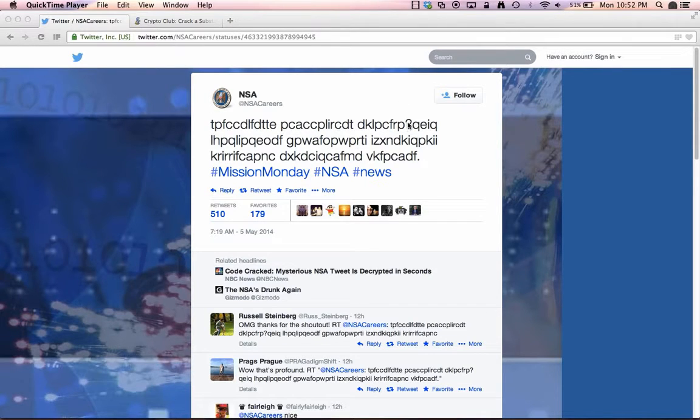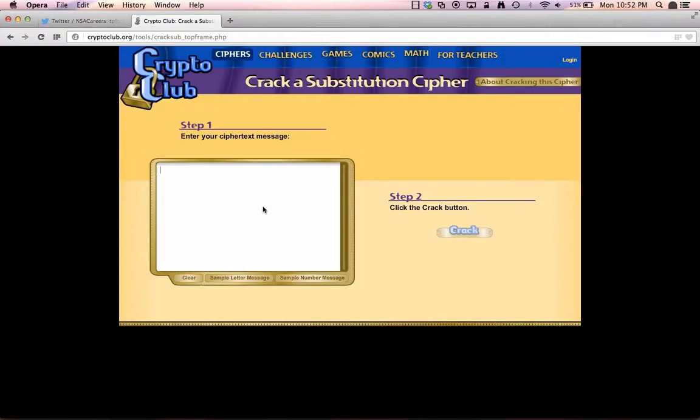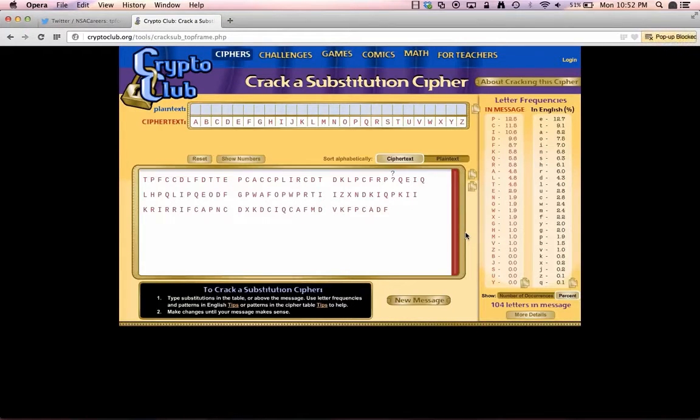We can see a special character, a question mark, in the middle. What I don't see are double equal signs, which typically imply base 64. So we're looking at a substitution cipher. Let's bring up a tool and first copy and paste this text. This particular tool, though you can use other tools, will help us analyze this code, and the analysis will help us figure out our next steps.